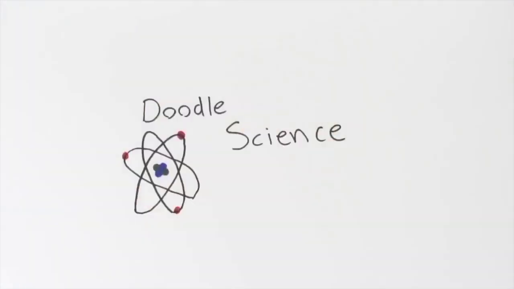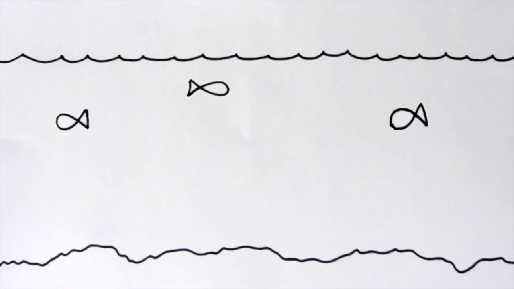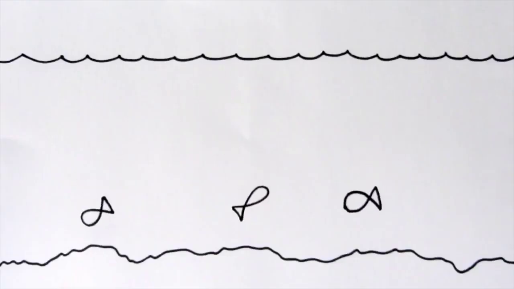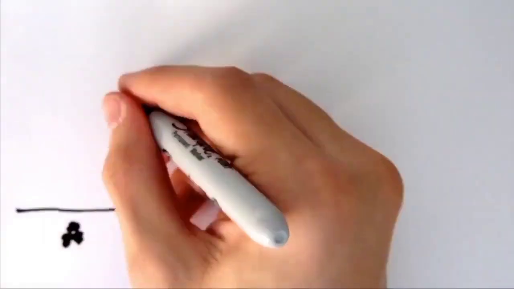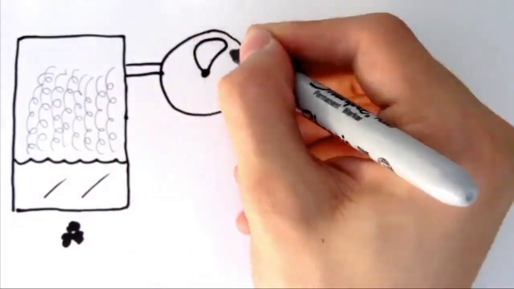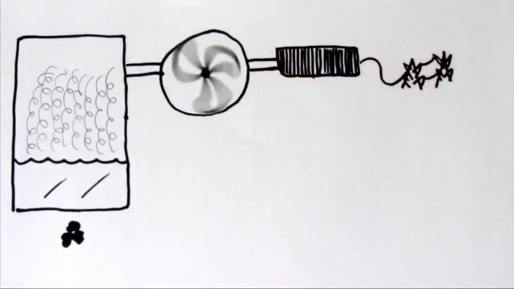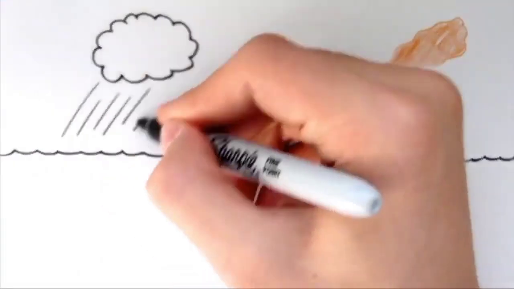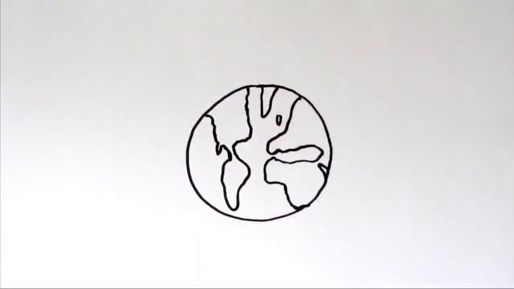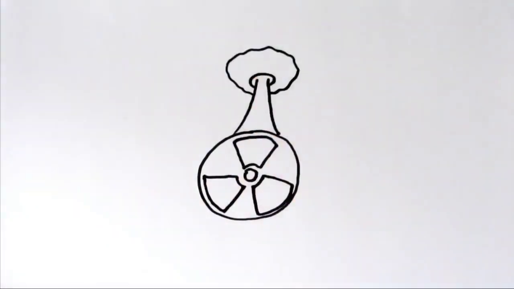Fossil fuels are non-renewable energy resources. These are coal, oil, and natural gas. They were formed from the remains of living organisms millions of years ago, and they release heat energy when they're burned. This heat is used to turn water into steam, which is used to turn a turbine, which then drives a generator to generate electricity. This is the standard model for a power station. There are downsides, however. Fossil fuels release sulfur dioxide and carbon dioxide, which leads to acid rain and an increase in global warming. Another form of non-renewable energy is nuclear.